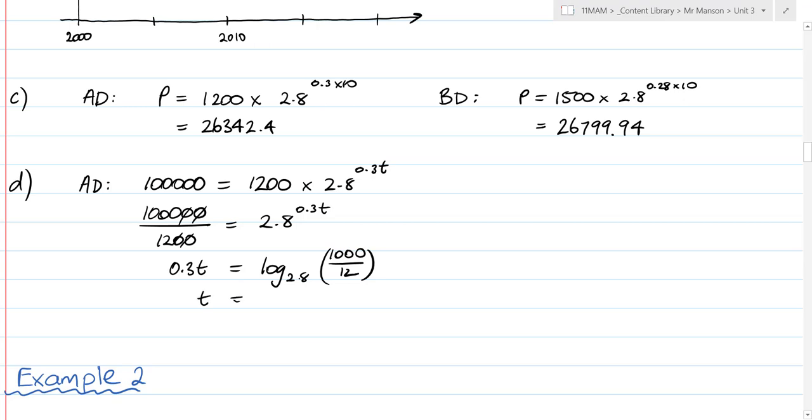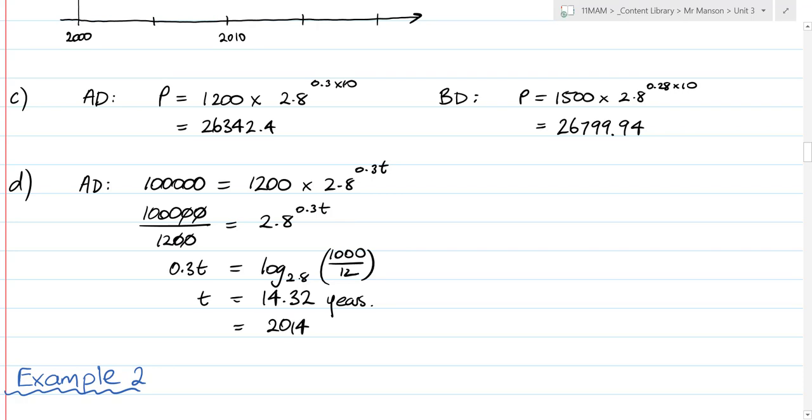10 was about 26,000. It's tripling each 10 years. No, 2.8 to the power of 0.3, whatever that is, that's the growth rate. So I'm expecting it to be maybe 12 or 13 years. 2 years. So that's 2014 based on, so this is a when question. So this is about 2014. Sometime in the year 2014, maybe March 2014.